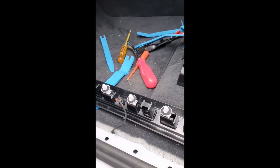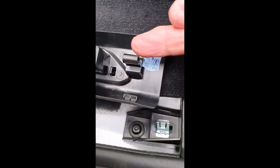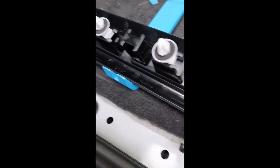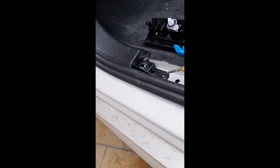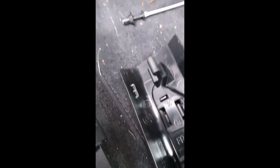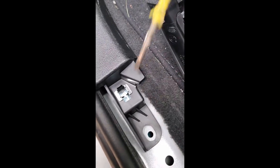I've used various pry tools to remove this trim here. These are the sort of fittings you get — this one just pops in there, and there are several of these that fit directly into the holes. I'm going to need to remove this in order to remove that panel. I've used a T25 to remove that from an expanding rivet — that's the bit that actually expands into the hole — and now hopefully I should be able to get this side panel off.